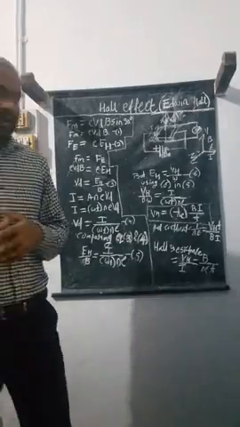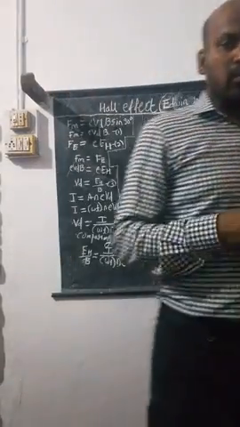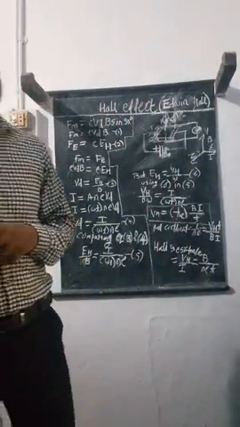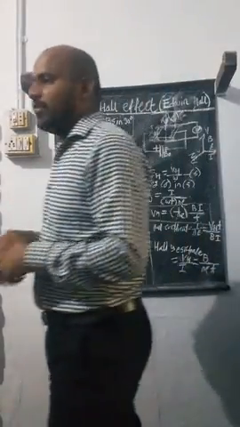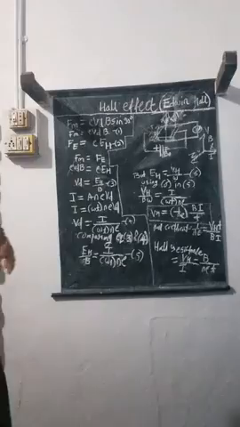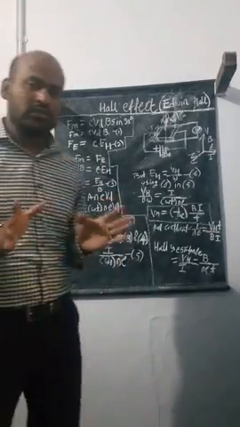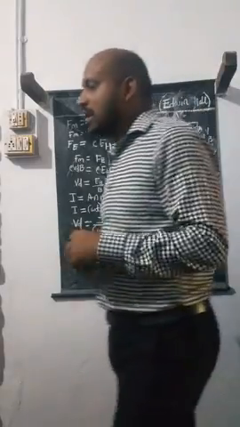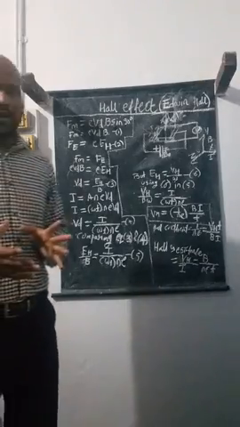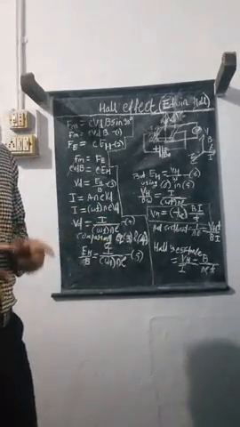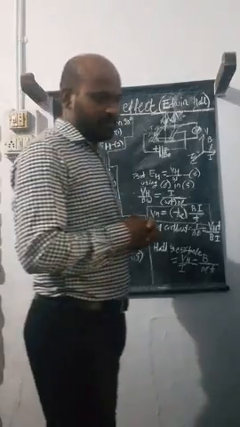An extrinsic semiconductor is an impure semiconductor, because here you dope the pure semiconductor. If we add pentavalent impurities, it is n type. If we add a trivalent element, it acts as p type. These are all basic things, and I am not interested in taking too much time to explain them. When you study them, you can easily understand. Now I will start one of the most important topics in this chapter, the Hall effect.